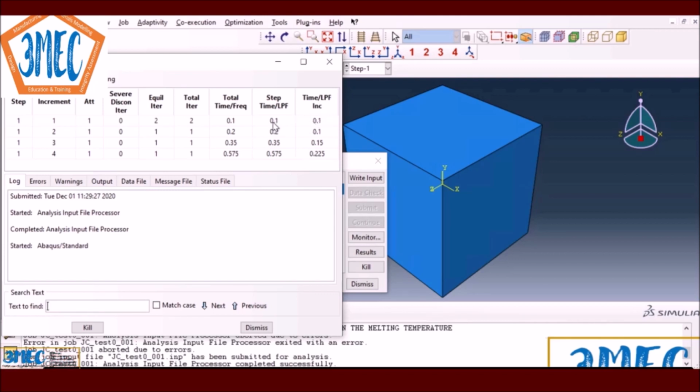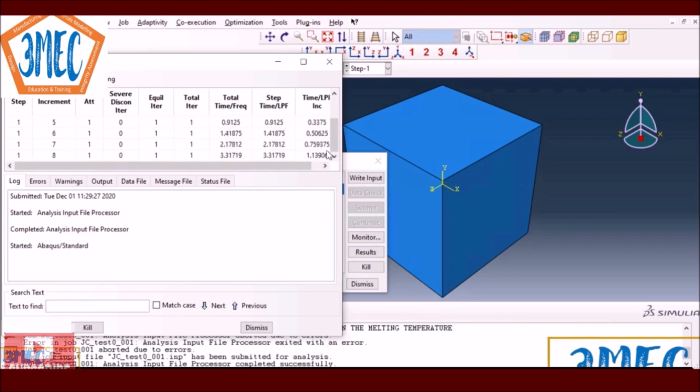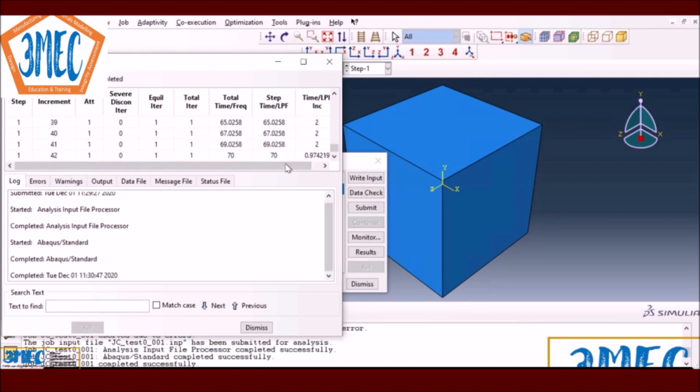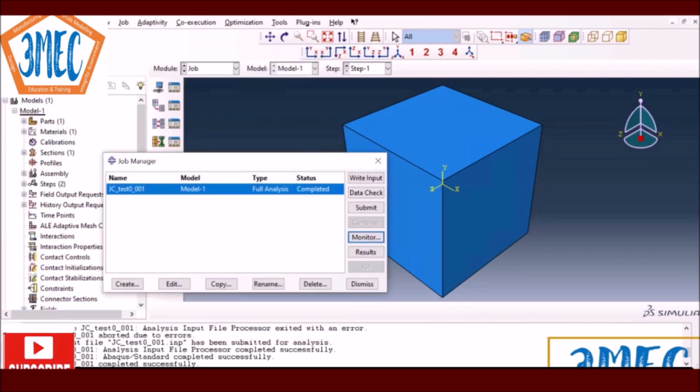I gave it the initial increment to 0.1, and maximum was around 2, so it is reaching towards 2, and then it will be quickly going towards that. So as you see now, analysis is finished. Total time of 70 seconds. It hardly took a couple of minutes to simulate this on a normal PC, so it was pretty quick for one element.